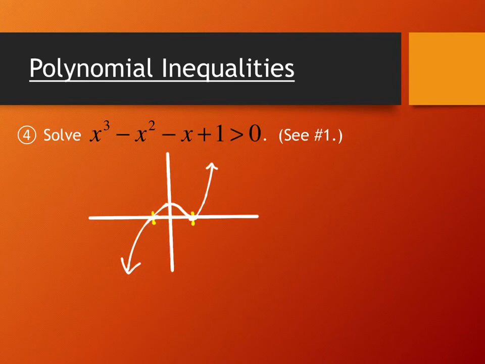If you were doing this polynomial from the graphical perspective instead of the test point perspective, and you're looking for where it's greater than 0, excuse me, greater than or equal to 0 on this one, then you're looking for where it is above the x-axis. Does that make sense to everybody? Positive means it's above the x-axis. So the portions of the graph that we're looking for, I'll highlight the area. It's this area, so it's all of these values and these values.